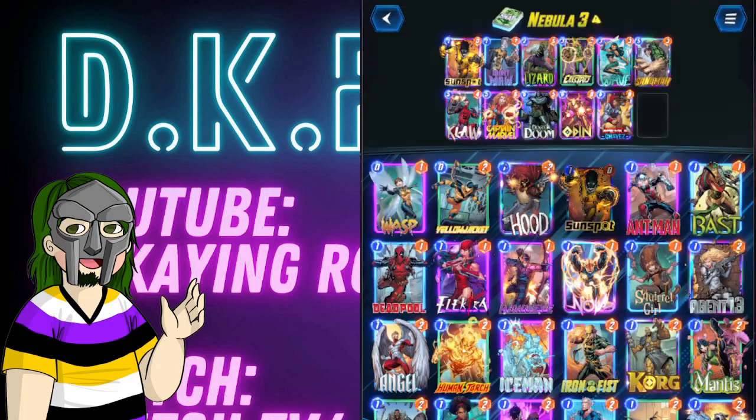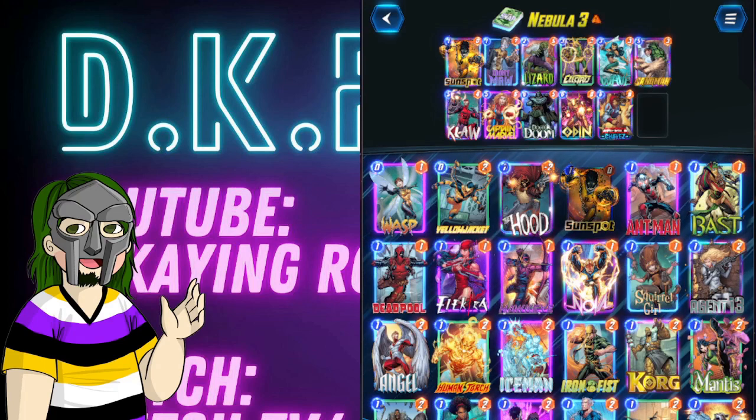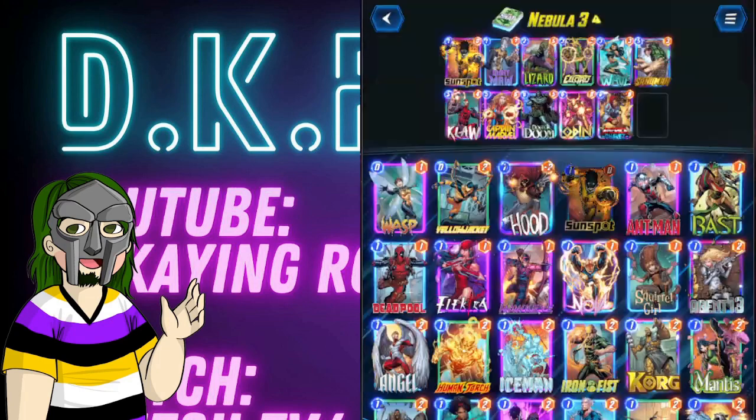You might be able to replace her with Sunspot, but in general, the top end of this deck is already really good. If you can get Electro or Wave into a Sandman, you're in a really good spot because you have plenty of stuff to follow it up with. What this deck was lacking was other reasonable early gameplays, and so I think Nebula slots in really well to what this deck just wants to be doing.